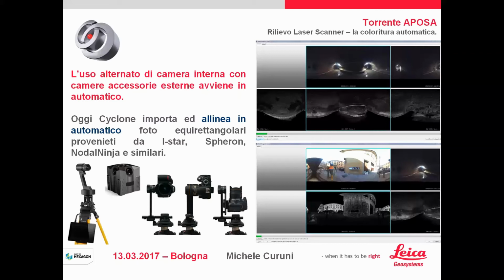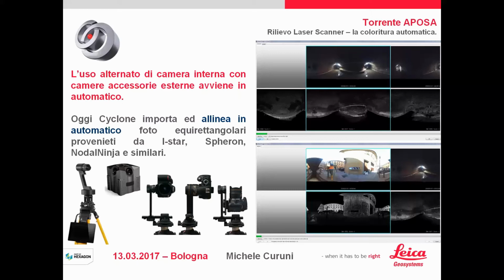Because of course the center of the two sensors is the same, but the orientation is not the same, because you cannot put the camera at the same zero orientation as the sensor. So the software asks you only for the common images, to be sure of the coordinates of the center, and then automatically, by pixel recognition, finds the correct orientation of each image sphere on the point cloud.